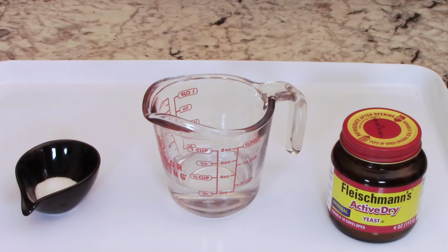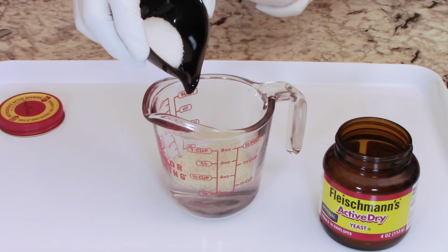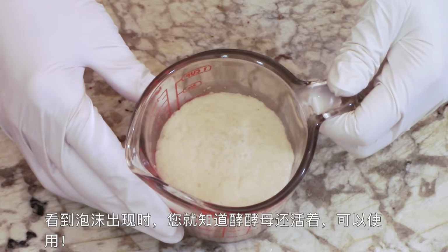I always activate the dry yeast first before using it, because yeast loses its vitality if stored too long. Mix together and set it aside for 5 minutes. When you see foam appear, you know the yeast is alive and working. If not, you can't use it.